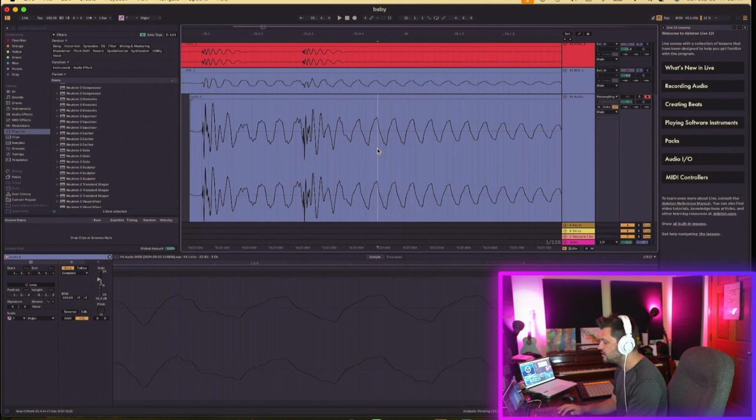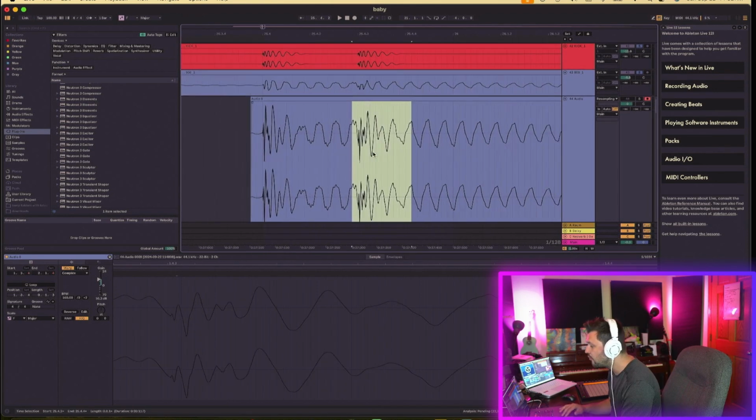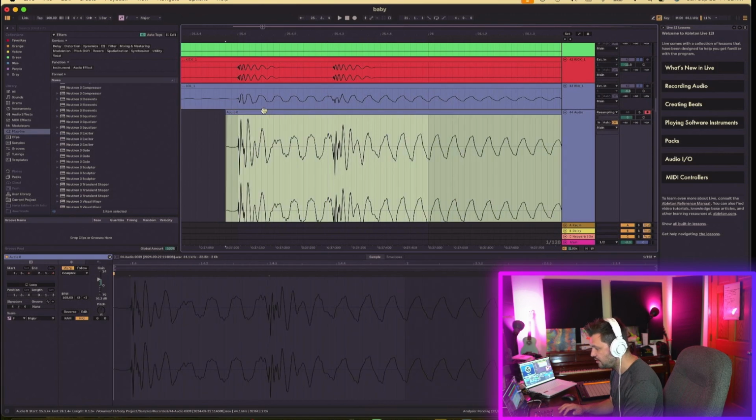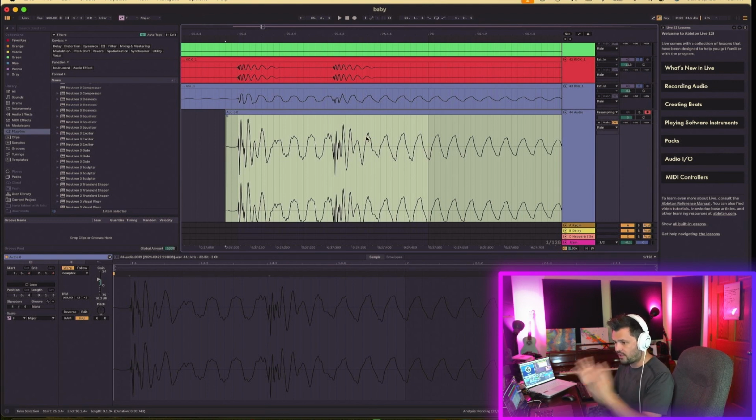And remember, I know I say this in a lot of videos, but the slower the cycles happen in the waveform, the lower the note. The faster the cycles happen, the higher pitched the note. As you can see here, this note is a bit higher pitched than this one because the cycles happen a bit faster. What I would recommend doing if you're going to use this method is resampling the entire bass and kick track and using a loop that you create out of this resampling technique, with ducking the bass out of the way of the kick.